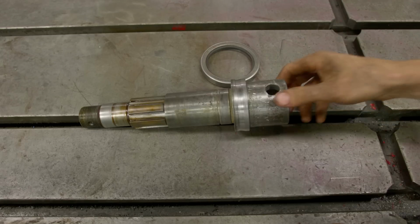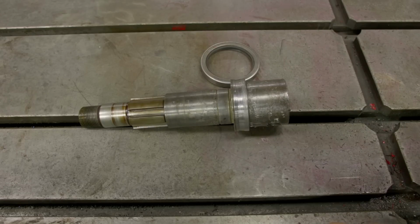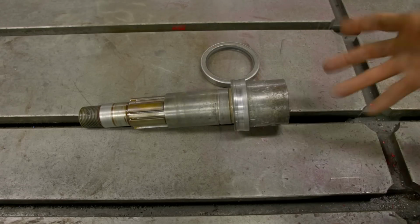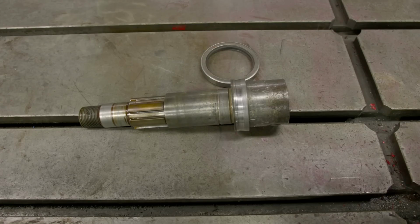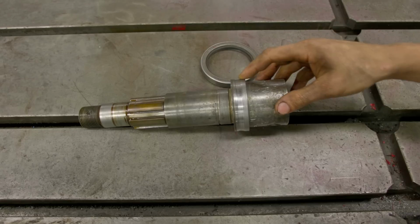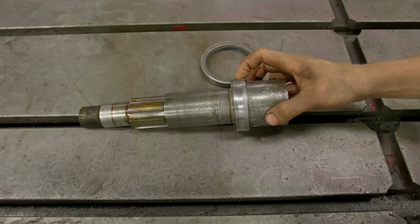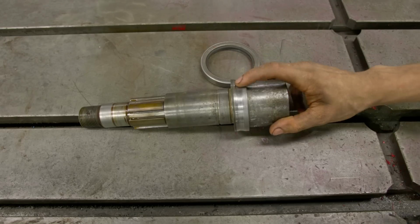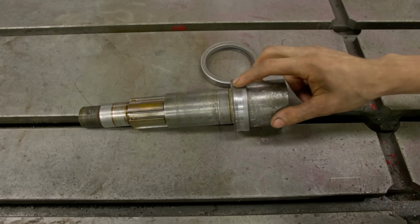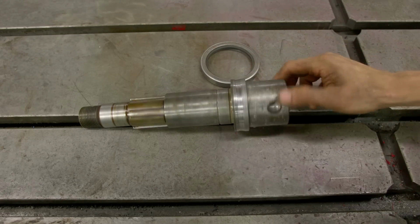This is just for me, doing guerrilla during disassembly because I didn't know how things went. But now that we know what's going on, we're going to get this cleaned up, make everything look nice, and it should be real good. So we're going to get this over the lathe. Before I weld, I like to machine down if possible. A lot of times when you have something rubbing, it burnishes it, and so the steel has a little bit of a case harden or just a weird texture. So we'll clean it up first, we'll get a good weld, and then we'll go from there.